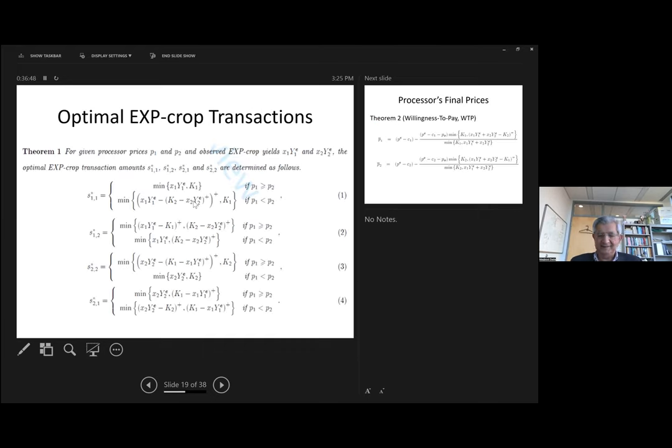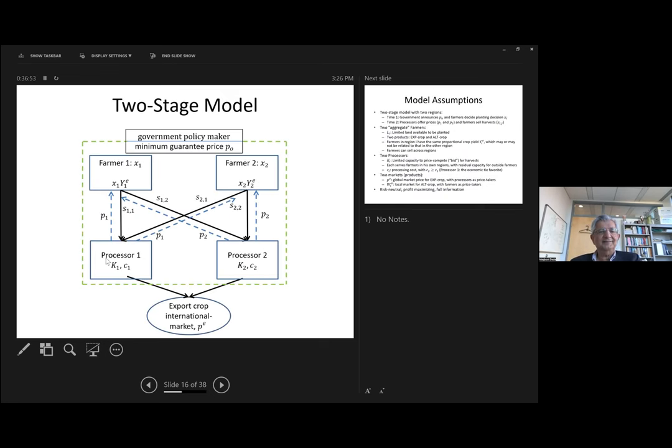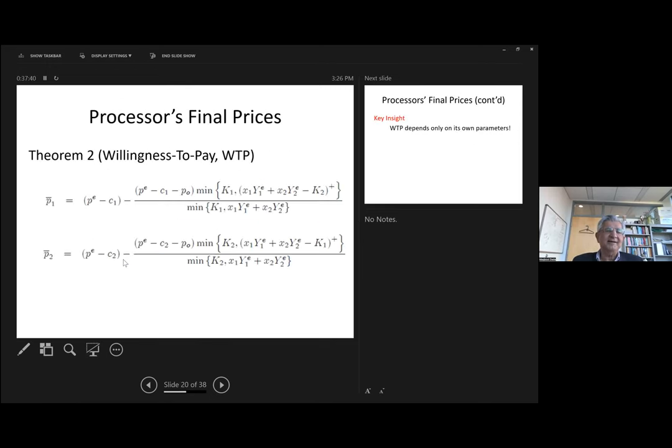So think of these processors. They may have first dibs on their own farmer, but imagine the supply is limited. Then you want to be able to maximize profits by trying to steal some of this crop. So you may try to induce the farmers to sell to you by setting a purchase price higher than the minimum price, P0. If you do it like this, it's like an agricultural market. I think of this like the tulip market in the Netherlands. But it's really like a Bertrand competition in reverse.